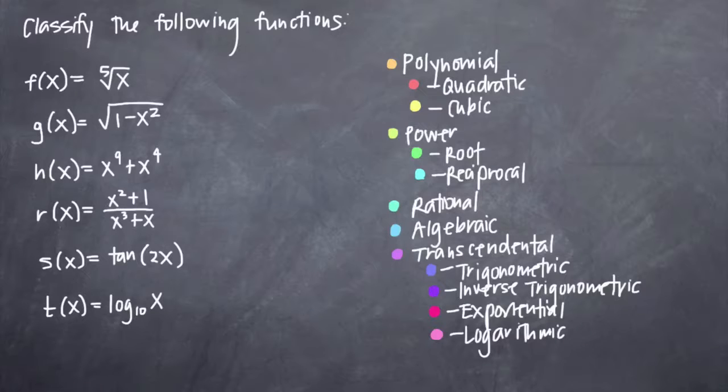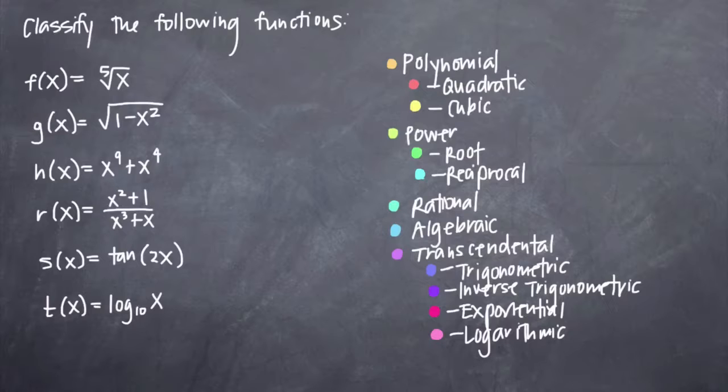Today we're going to talk about how to classify functions. We'll need to make sure we're as specific as possible with our classification, without forgetting to classify the entire function instead of just a piece of it. In this particular problem, we've been asked to classify each of the following functions: f, g, h, r, s, and t. And over here on the right, we've made a list of the most common types of functions. It's not a comprehensive list, but it's a great start and it'll be enough to get us through this problem.